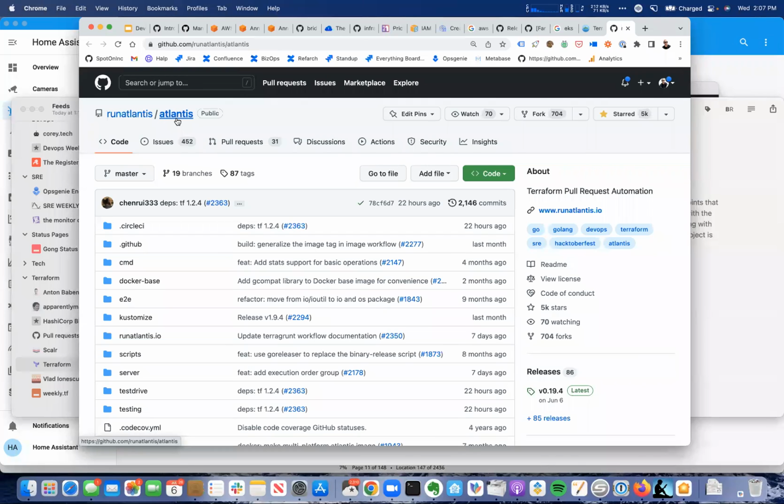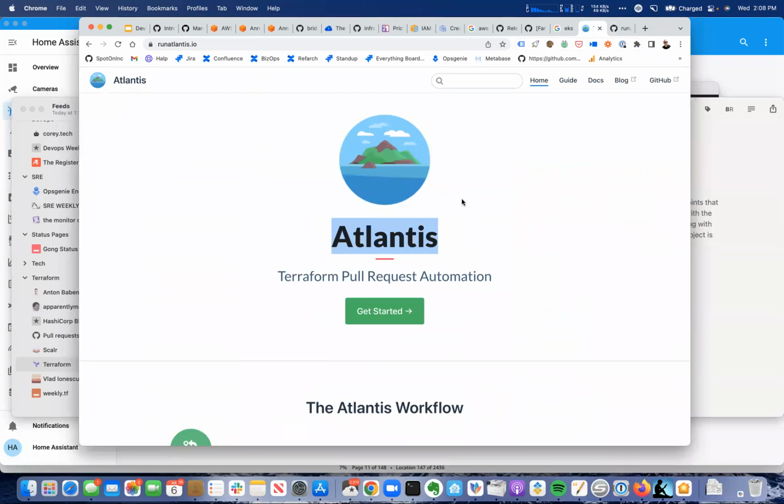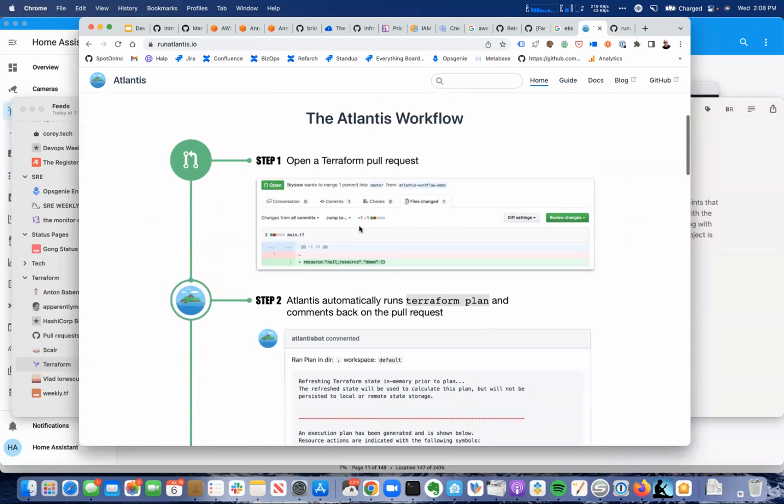So it's a very simple CD service, a continuous delivery service for Terraform. Well, you could say it does a little basic CI, but automatically when a pull request is open, you can tell it to run a plan. It posts the output of that plan on the PR as a comment, which makes it really easy for anyone to review the impact of a pull request. And then you use chat ops. So you run commands in the comments to apply those changes.